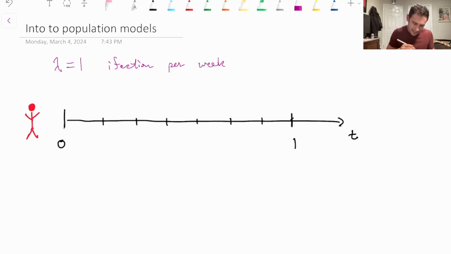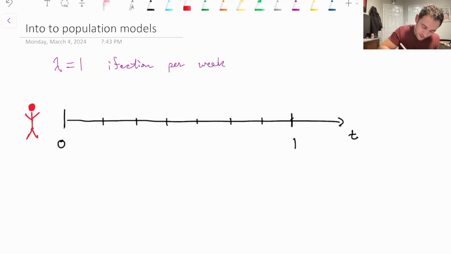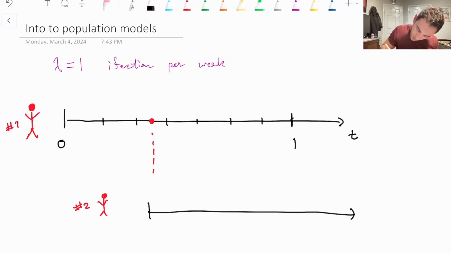But what I can see is that this person might find that it's on the 3rd day that they have this productive infection event. And this infection, if this was infection number 1, leads to a second infected person who now has their very own independent timeline wherein they might be causing new productive infections. So there are still several days left in this week where person number 2 now has the opportunity. There are now 2 individuals, individual number 1 and individual number 2, walking around potentially creating these infectious events.